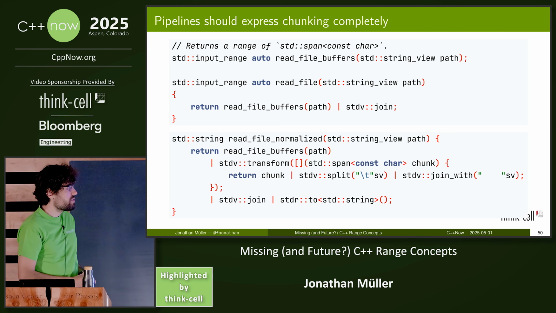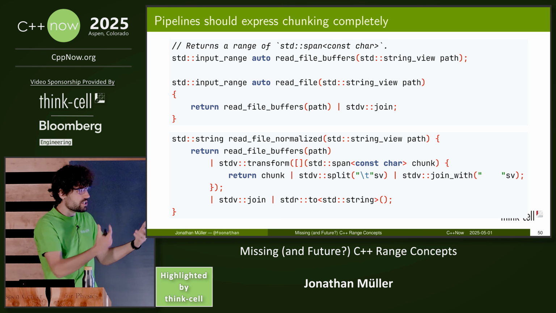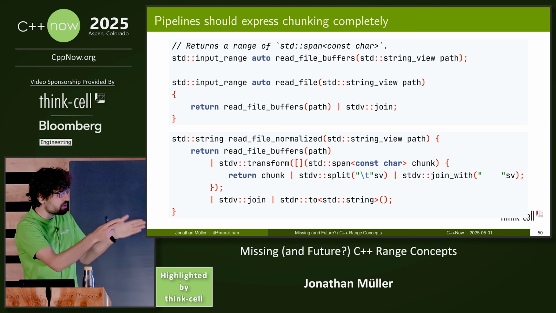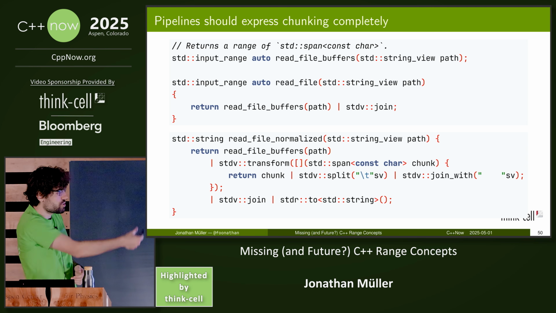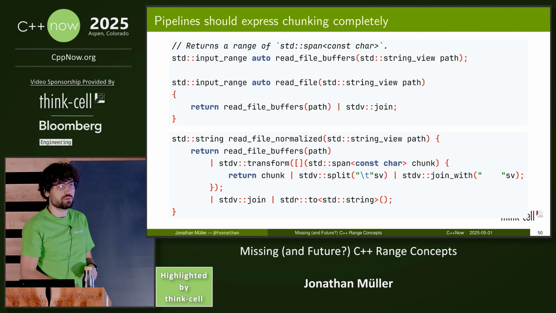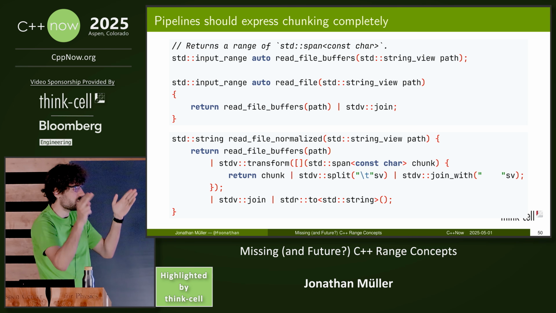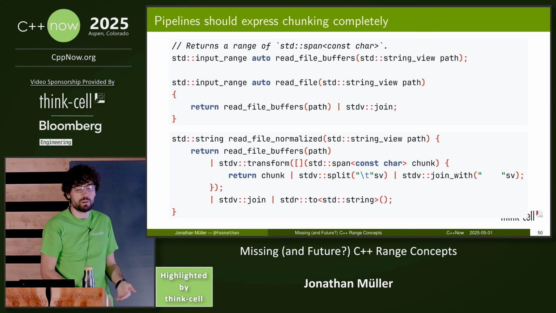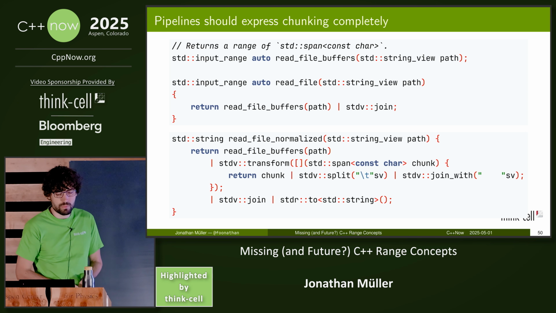And then we can implement read file normalized like this. So we get only the buffers, which gives us a range of big chunks. And then we transform each chunk in isolation, splitting it, which keeps it contiguous chunks. And so when we join it together, we keep the contiguous chunk property. Now we just need to join the entire thing back together and convert that to a string. And after all the inlining, we will get each contiguous chunk, which is the span of all the non-tab characters, as one thing, pass that to the chunk member function of our string appender, and be able to append it all at once.